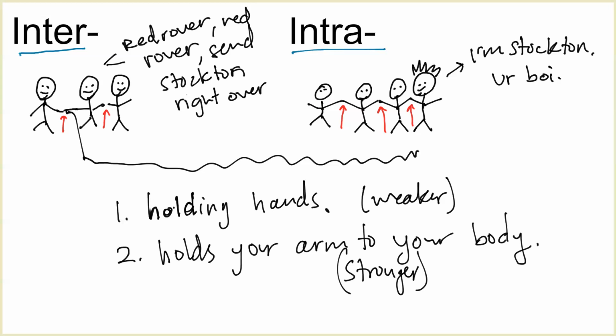Okay, back to Red Rover. So this is kind of like these 2 forces, the holding hands and the holding your arm to your body. One of these is an intermolecular force, and one of them is an intramolecular force. So we're talking about kind of an analogy. I want you to think for a second with your table partner. Which of these would be intermolecular, between different molecules? Which one would be intramolecular, holding the same molecule together? Tell your table partner.